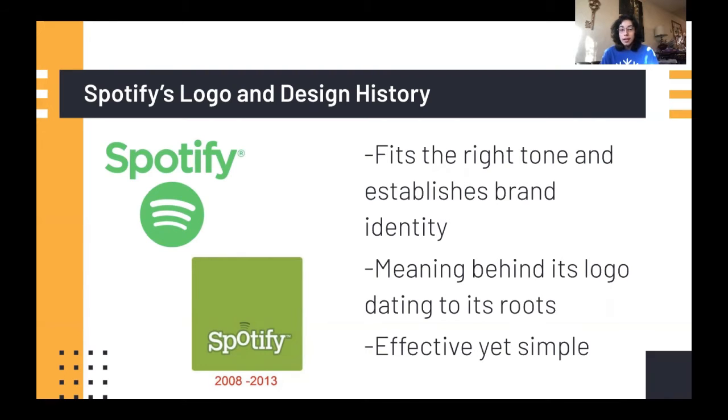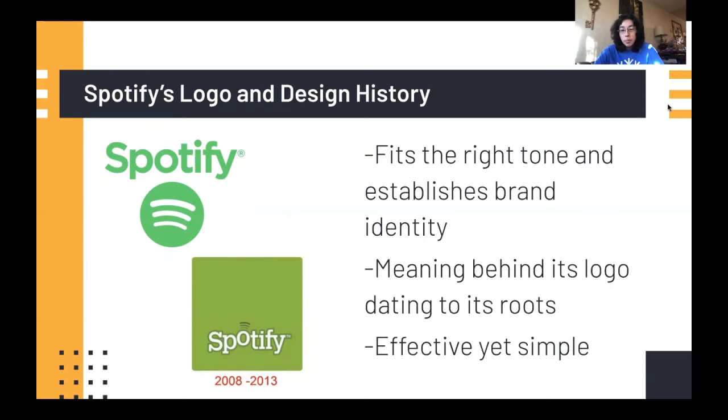So the logo itself has to be not only iconic as any other brand logo, but has to mean something. And that meaning is in those three lines, which is not the Wi-Fi symbol, but it's supposed to signify waves of sound that translates into music. And this is a very effective yet simple logo, and you can even see it in its really old logo in 2008. Those three little lines, I guess it's four in the old logo, but that's present in order to really show its roots in streaming and its roots in music.